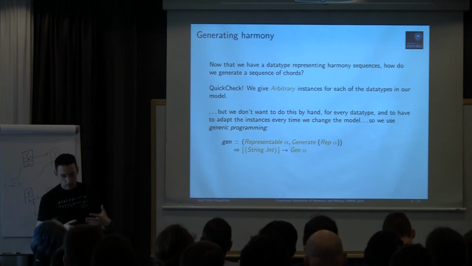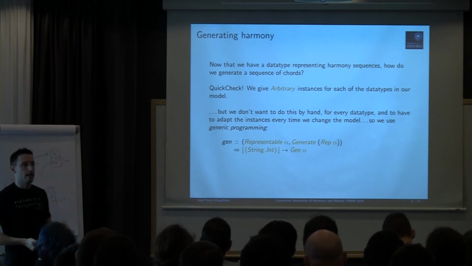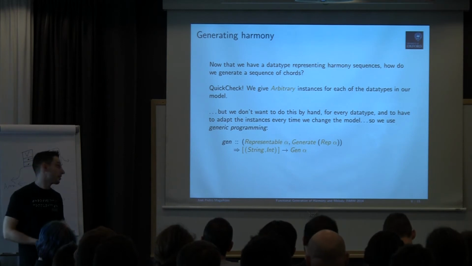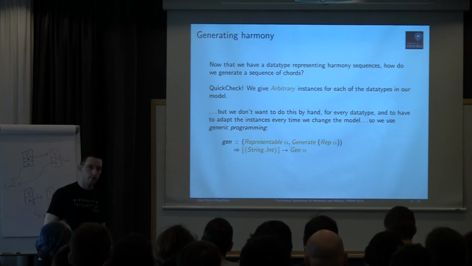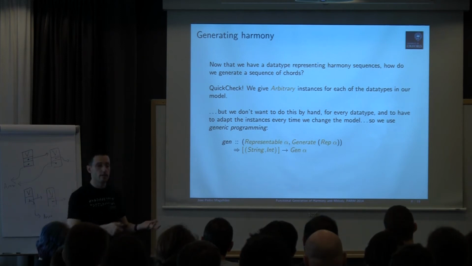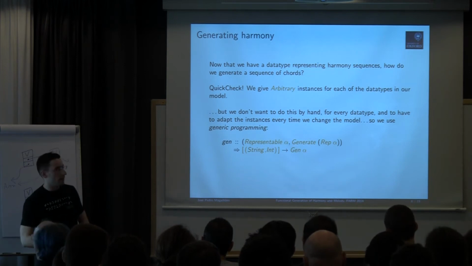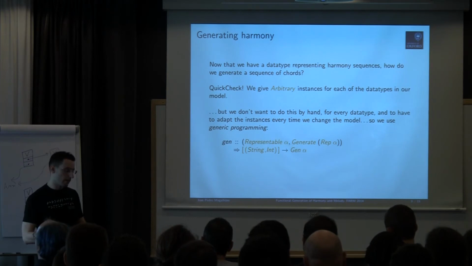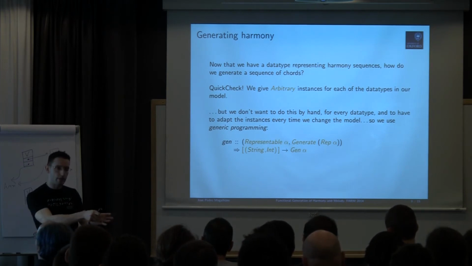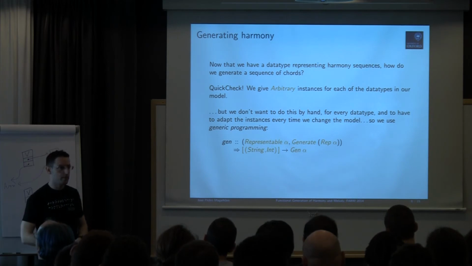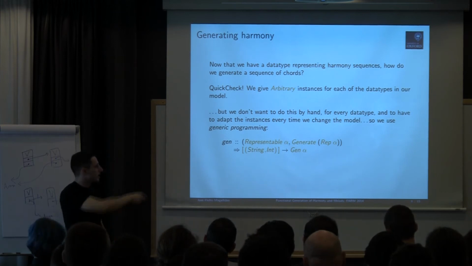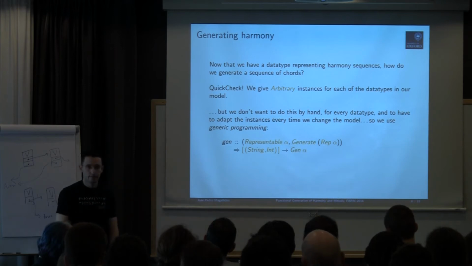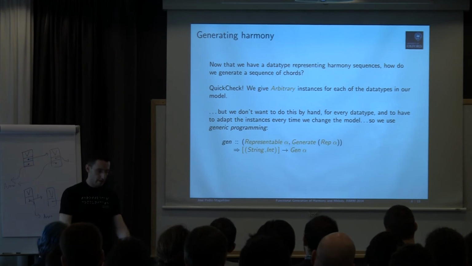Now, I don't exactly want just purely random. I want to be able to say something about which constructors should show up more often than others. Because, well, from a musical perspective, these rules are not always used with the same likelihood. Some of them appear very often, others are rather infrequent. This is a bit of a tricky issue because you want to give ad hoc behavior to a generator that's supposed to be generic. It's supposed to work for all data types. So the way I worked around it is by having this generator take a parameter that says, for this constructor, give it this weight. So you can say for every constructor in your model, give it higher or lower weight.